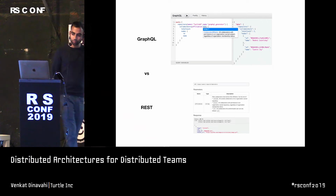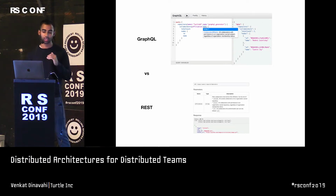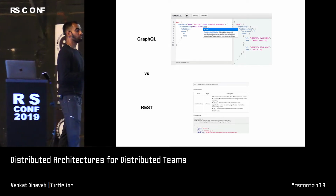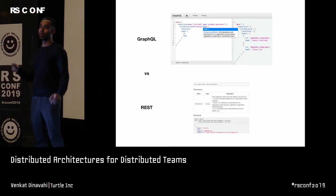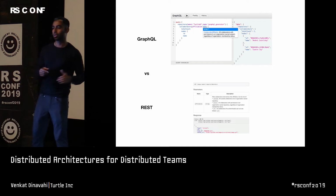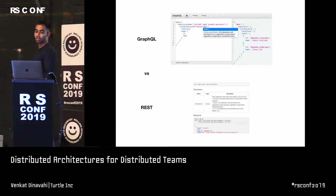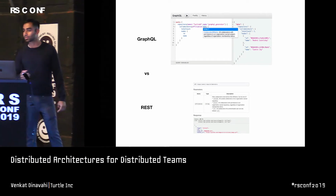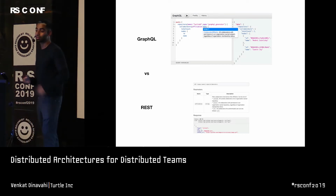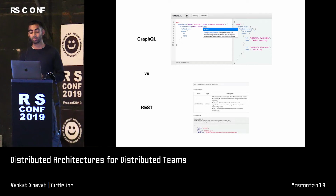So what we have here is static typing, dynamic typing. But even beyond this, if you make a change to the back end, you will know all the places in your code that's accessing that data, and you'll see this in the demo. And you'll know what you're potentially breaking, right? This is not possible with REST unless maybe you can try and grep and hack it together, but it's not that easily doable with dynamically typed languages.